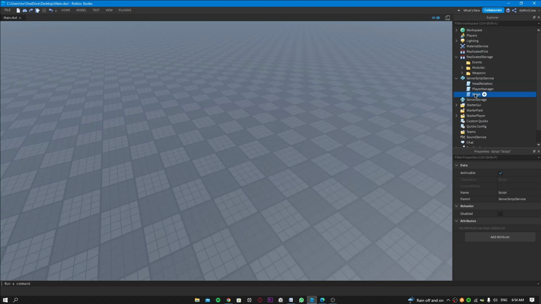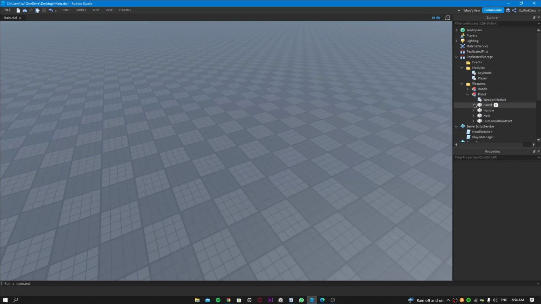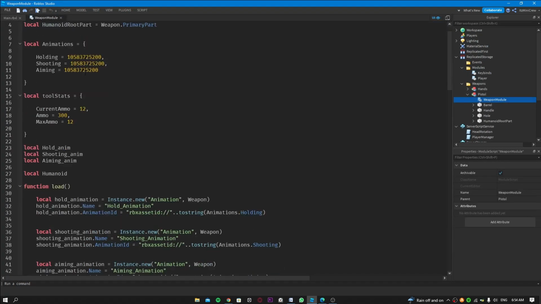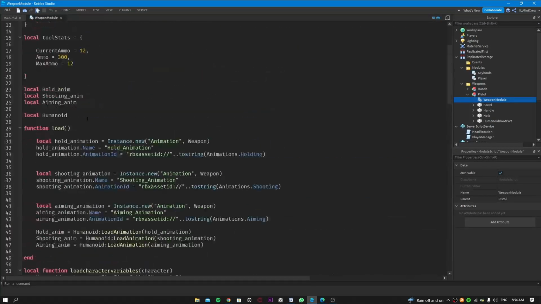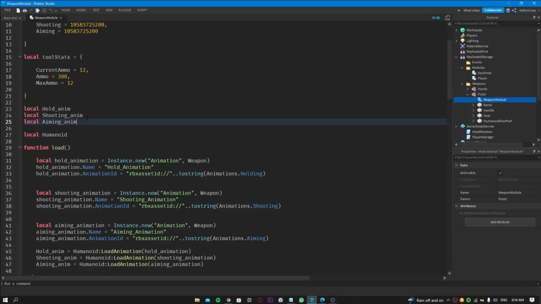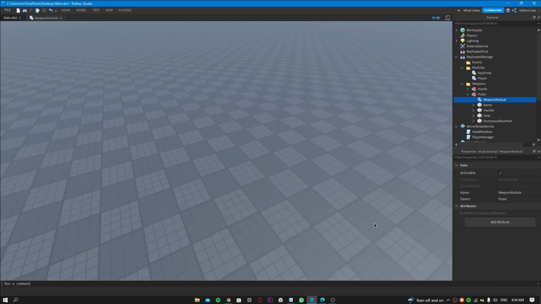Okay, and let's go back to the main scripting which we left off. So it was in the pistol weapon module, I think. Yeah, it's the shooting thing. So what we have to do is do the shooting thing. We could use raycast for this, since raycast is optimized for stuff like this.